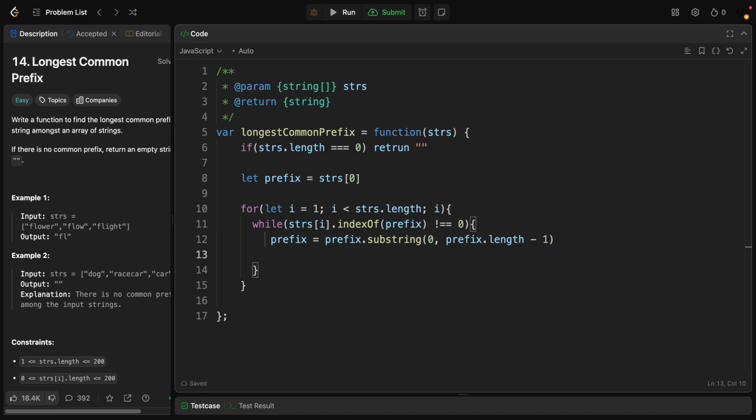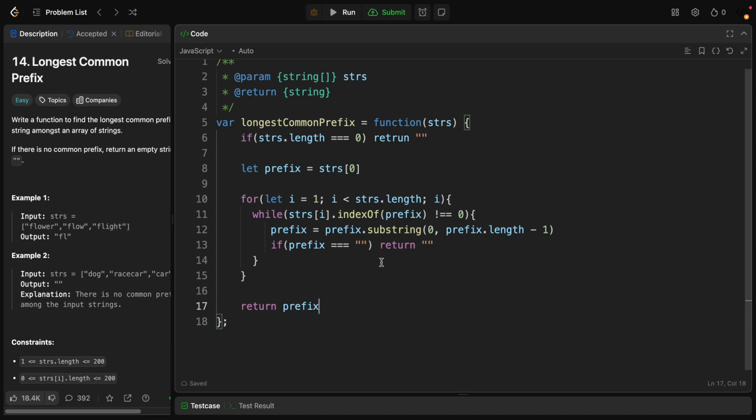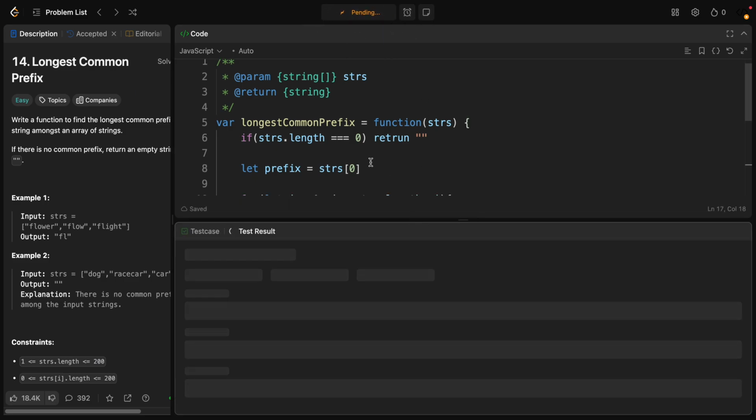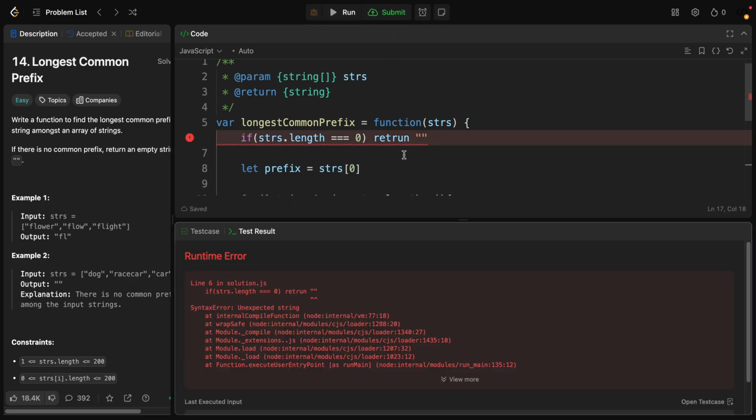And if the prefix is empty, that means there is no common prefix. So it's quite important to add this. If prefix equals an empty string, we return an empty string. Okay. And we need to return the prefix here. Let me run and see. It doesn't work.